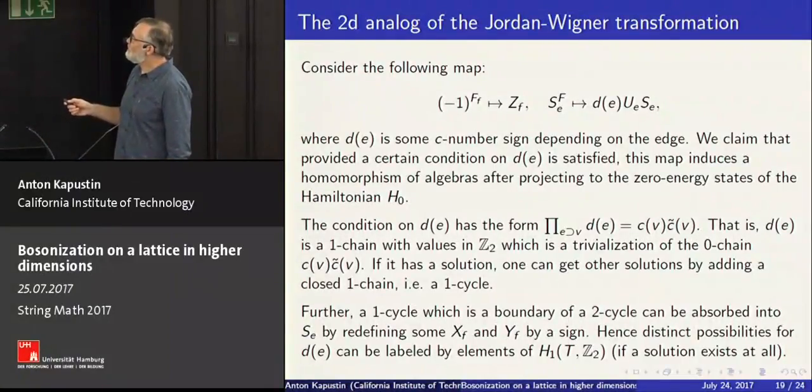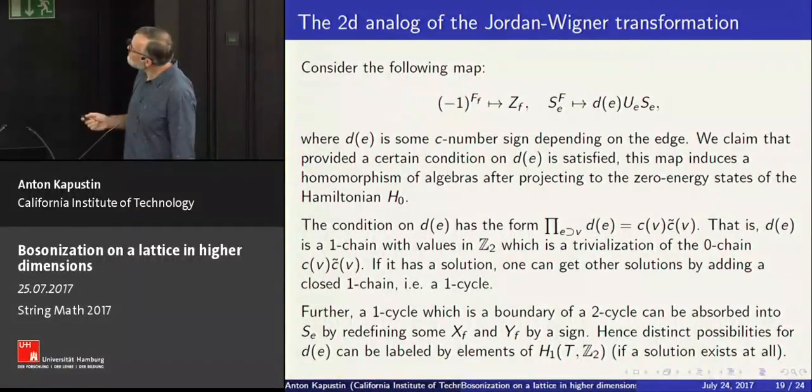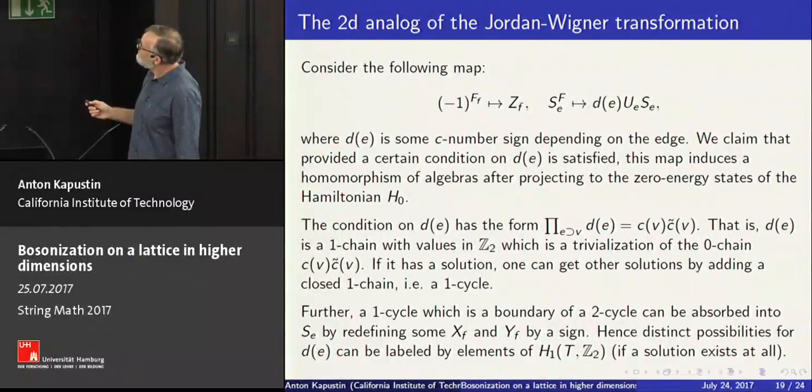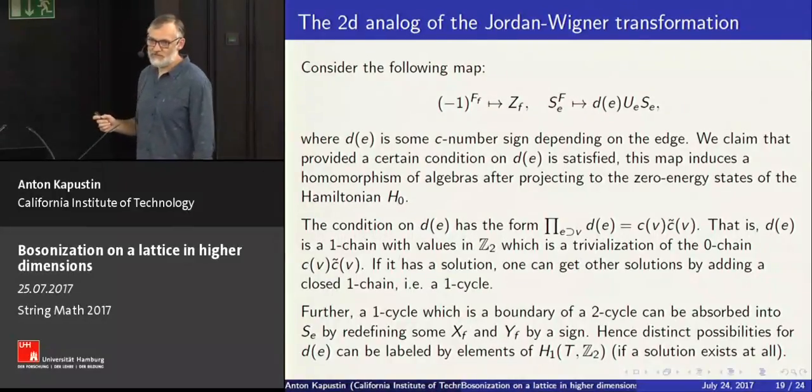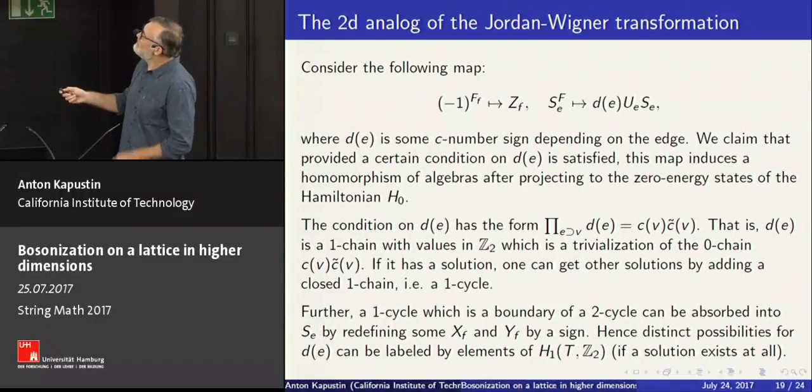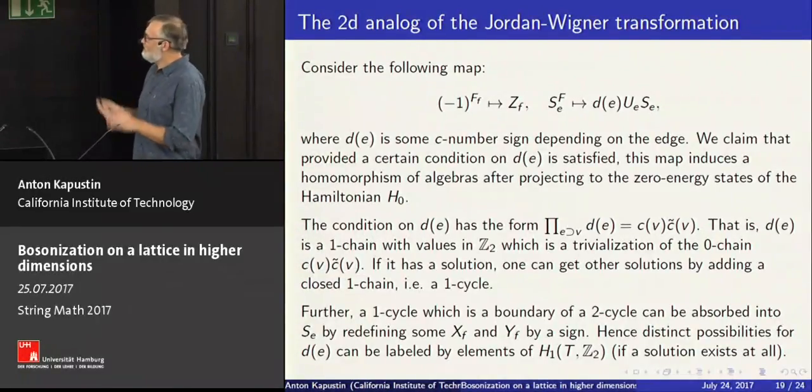First I'm going to map fermion number, minus one to the fermion number, to the spin up, spin down operator. And as for the hopping operators, I'm going to map them to maybe a sign factor times the hopping both for the toric code emergent fermions and for the spins. These signs are simply there to fix up problems with these S's. We can fix this D of E a bit later, but first of all, the point is that these new guys commute and anti-commute precisely for the same pairs of E and E prime for which these guys commute or anti-commute. And second, they satisfy almost the same constraint for each vertex: if you take the product over all these guys from a particular vertex, they map to each other, because fermion parity maps to this guy, up to some c-number sign.